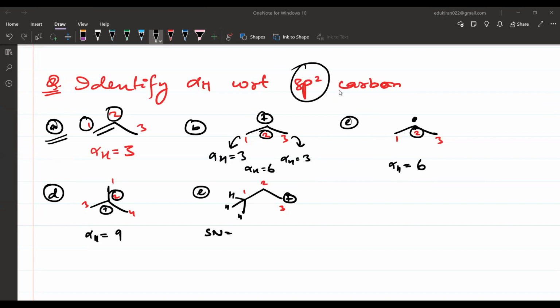वो हम नहीं पूछ रहे हैं आपसे, हमने क्या पूछा आपसे बताइए इरम? स्टेरिक नंबर का फॉर्मूला बताइए आप हमको। That's sigma plus lone pair, right? ठीक है, तो फर्स्ट कार्बन का स्टेरिक नंबर क्या होगा? फर्स्ट कार्बन एटम कितने बॉन्ड्स बना रहा है? 3 bonds. टोटल बॉन्ड्स 3 बॉन्ड ही है, फिर से देखिए 3 लकीर दिख रहा है उससे निकलते हुए, कितनी लकीरें दिख रही है निकलते हुए?